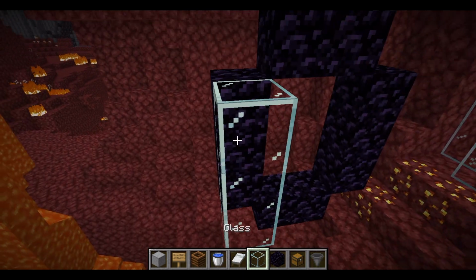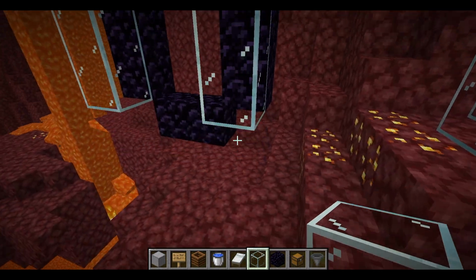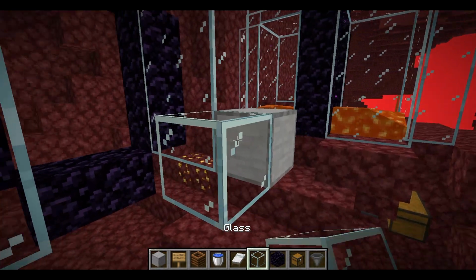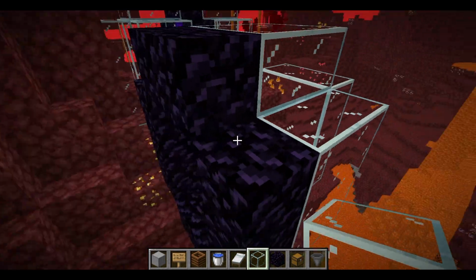We want to build this first, so get some glass. I like to use glass so you can look through it, but you can use any block you want. It doesn't have to be spawn proof too. And I'm just going to put some glass around here. Now a temp block in here, like this, and some glass here. And we do this on the other side too.